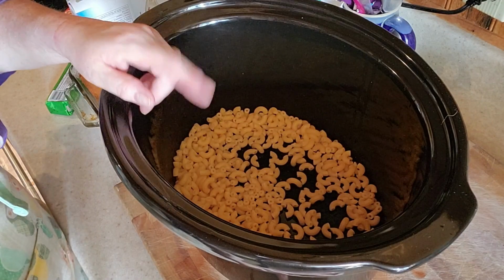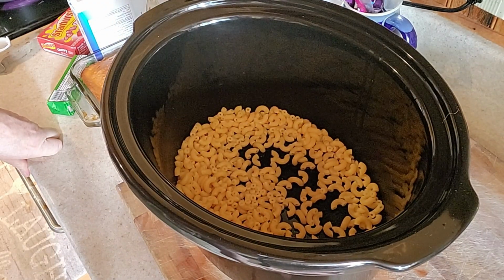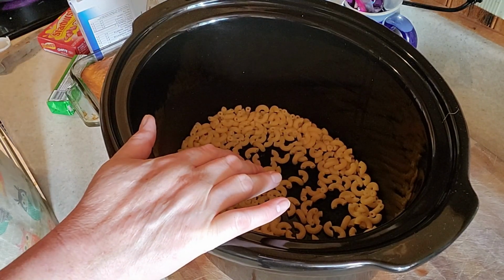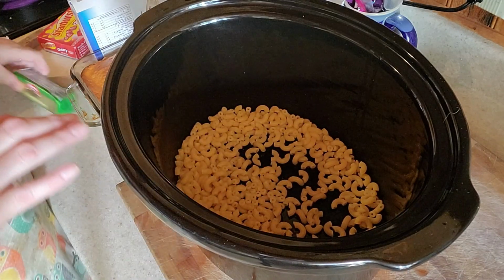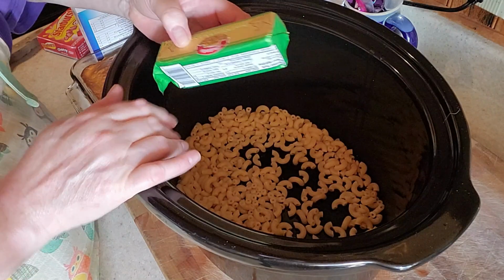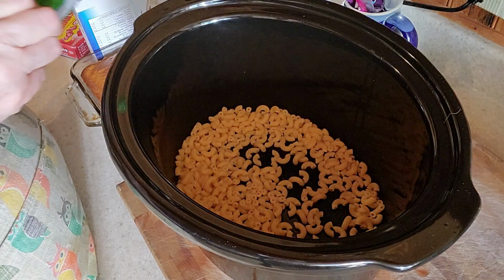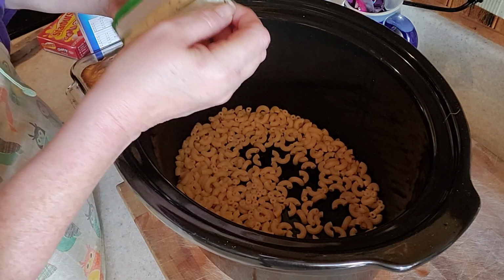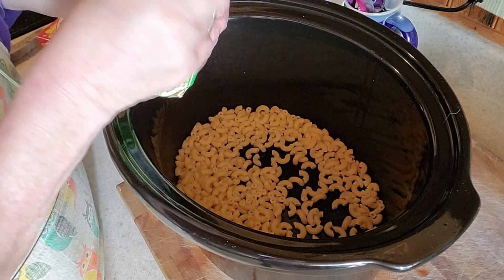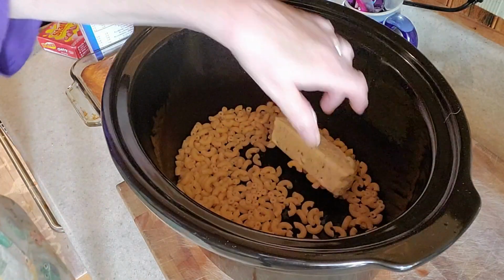Okay guys, I don't think that's enough macaroni, so I'm cooking a little more for my crock pot macaroni and cheese. But while the noodles boil, I'm going to get everything in here. Then I'll just add them in. So I'm going to do a stick of butter. And I'm using the garlic butter because I don't have much left of the other butter, and I gotta have it for the week. So we're gonna put garlic butter in there.